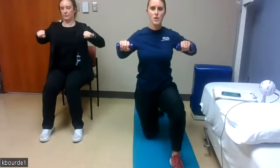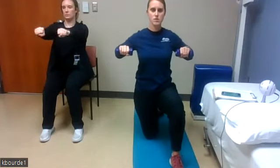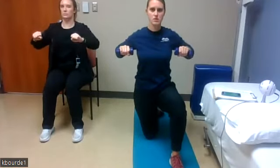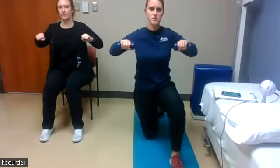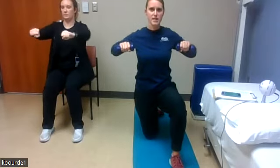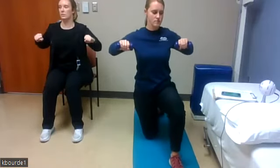1 minute. Slow and controlled, trying to keep our posture straight. Watch your shoulders, make sure that they're not hiking up by your ears, but that they're staying low. Everyone's looking good. Keeping the posture strong. We are halfway done. Looking good, keep working. Five seconds.